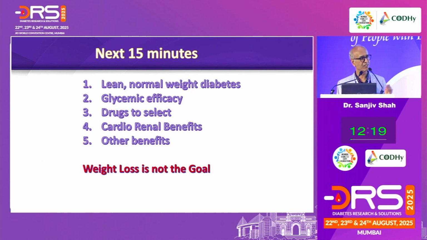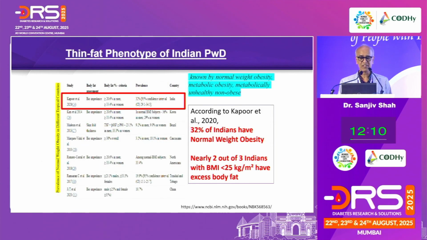We are being taken away a little by the great weight loss which happened with the new generation, or second generation, GLP-1RA. So if we look at how our patients are, this is Dr. Nitin Kapoor from CMC Vellore, and his review of multiple studies shows that at a normal weight, Indians, we mix up obesity versus adiposity. For years, we used the word obesity. We should rather be using adiposity. And this is what 32% of Indians have at a normal weight, obesity.